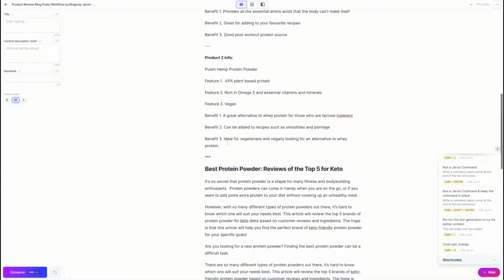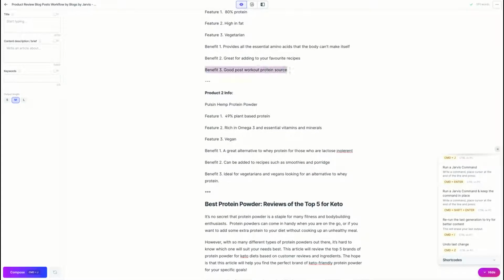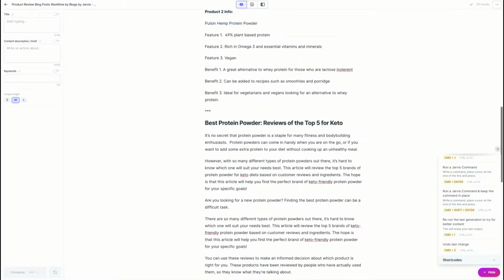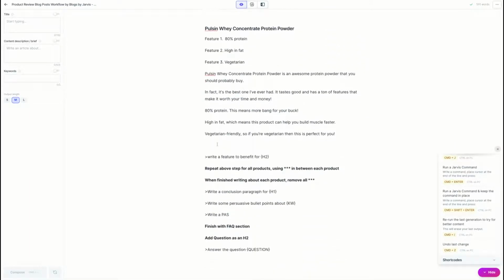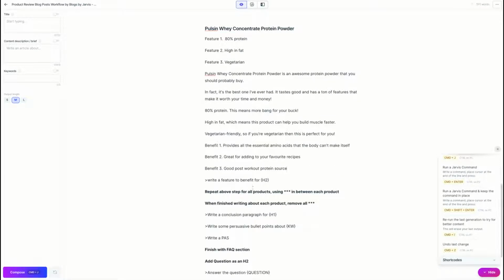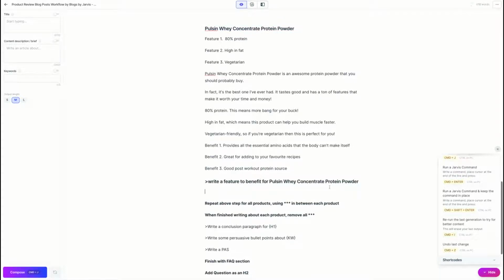Now we're going to paste in the benefits. And then the next step is to write a feature to benefit for the H2. The only reason I take the formatting off is so that the text that comes out isn't in the H2 format.